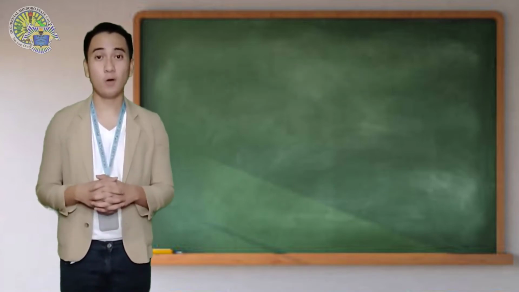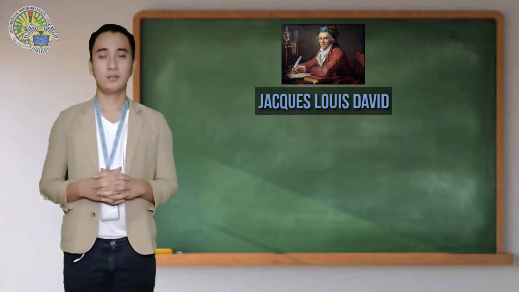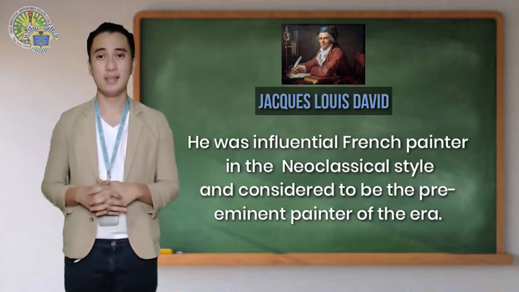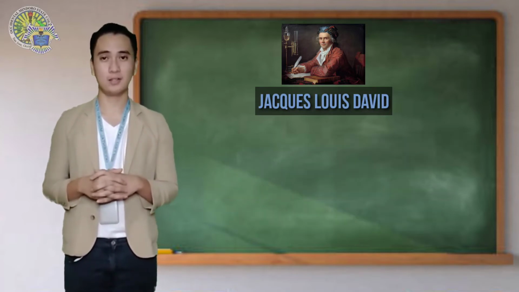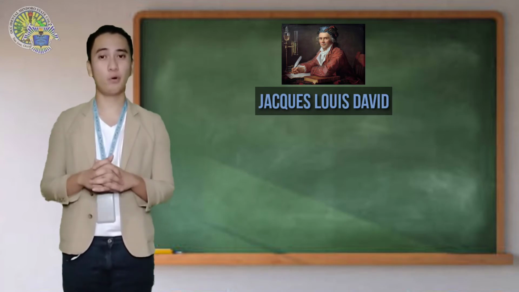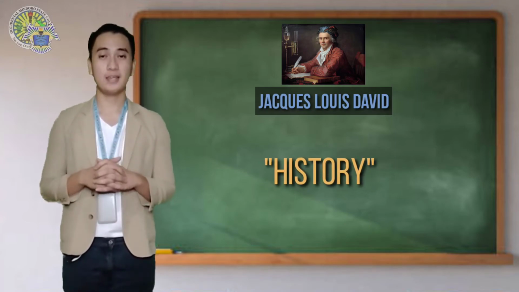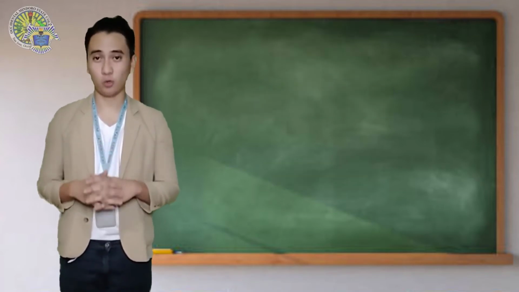Let us first know a little bit about Jacques-Louis David. Did you know that he was an influential French painter in the neoclassical style and considered to be the preeminent painter of the era? His subjects of paintings were more on history. Remember class, his artworks are more on history. Now, these are his famous artworks.